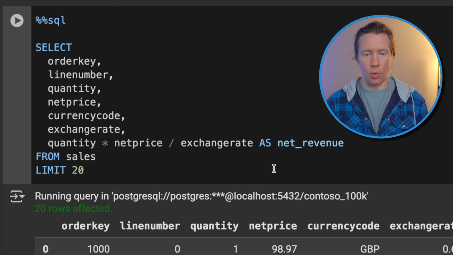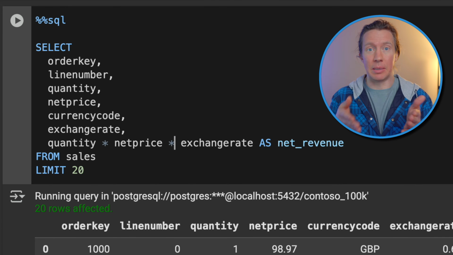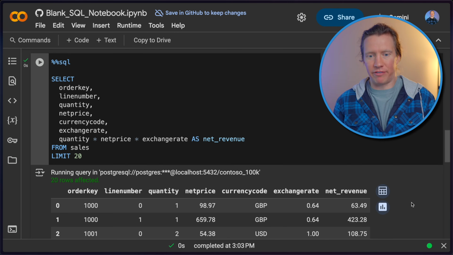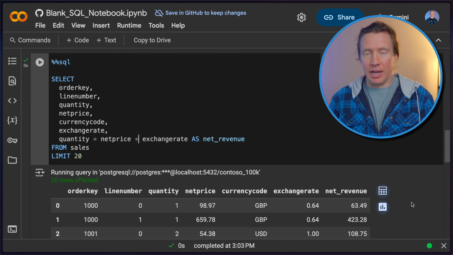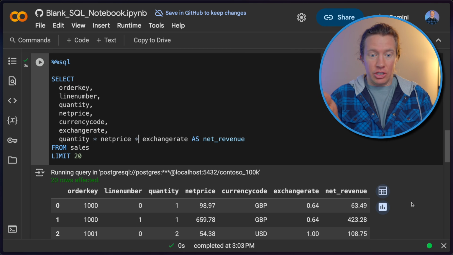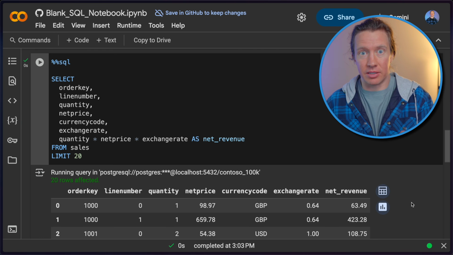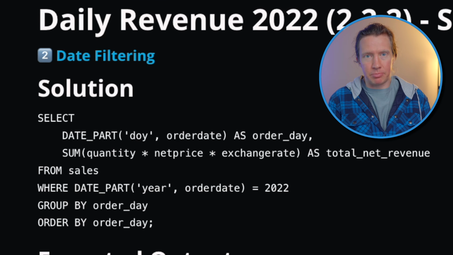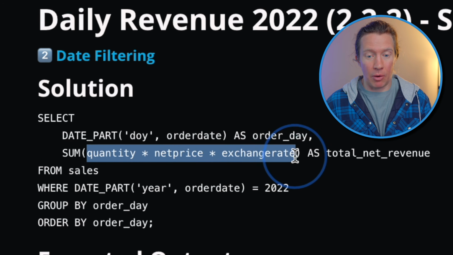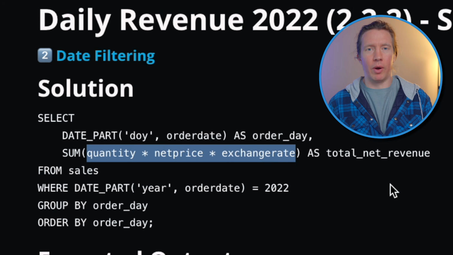Well, as we're going through this course, we're going to continue to use this way of calculating net revenue. Quantity times net price times exchange rate. I'm going to run this, Control Enter. These values are going to be off from what they actually should be. But in order for you to ensure that you're getting the correct answers and getting what I get, I need you to just follow along with what I'm doing and understand that I made a mistake in calculating this. To maintain consistency, my practice problems will also be maintained to contain the same way of calculating net revenue. So that way there's consistency of my mess up all the way throughout the course.